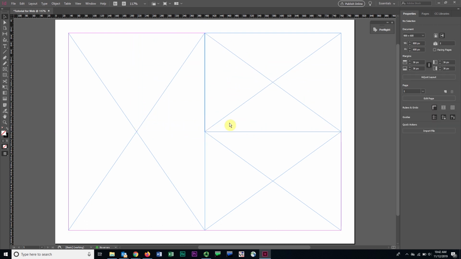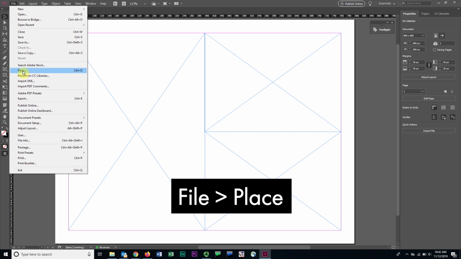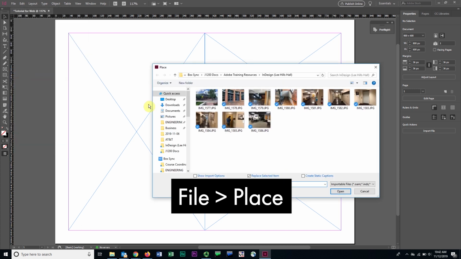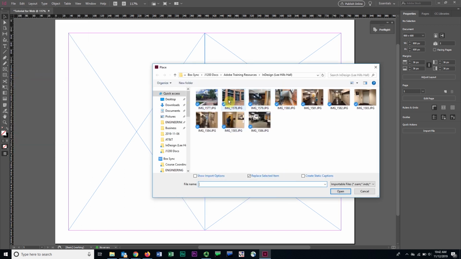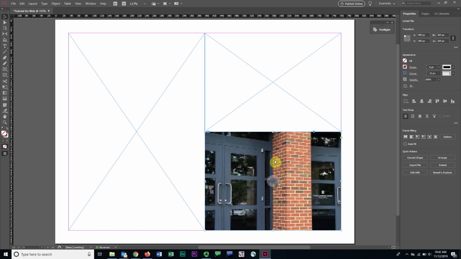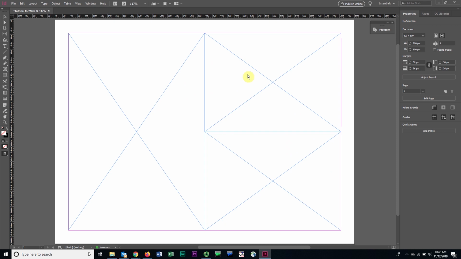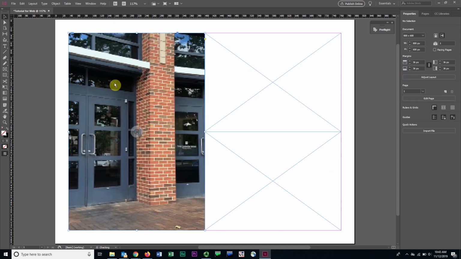Now that I have these frames in place, we want to figure out what we can do with them. If you don't have any frame selected, this is going to be a nice little illustration of what the place command is going to do. If you choose place, then you can choose whatever image you want. So I'm going to go ahead and choose this Columbia Missourian picture. And now my cursor has turned into the picture. And then I can click that picture into a frame and it fits that picture within that frame. If I hit Control Z to undo it, then it's back in my cursor and I can move it wherever it needs to go. So I'm going to go ahead and put it on the left.